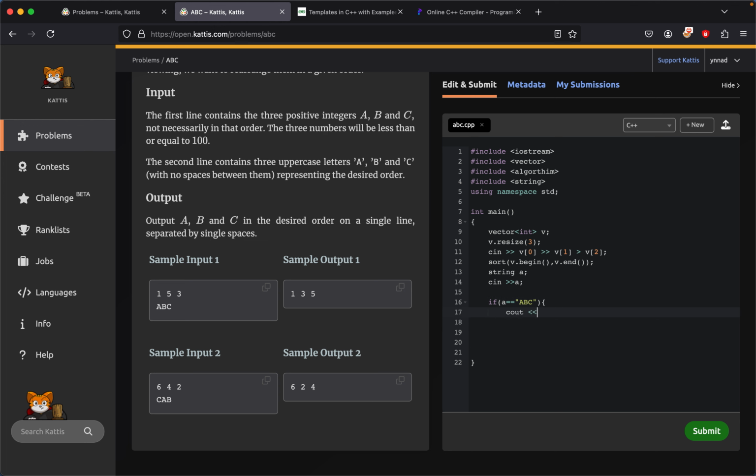So cout all of this in order, basically. Just put that like that. And then endl. Cout 1, 2, 3, and then we have to do it for every possible case that there is.